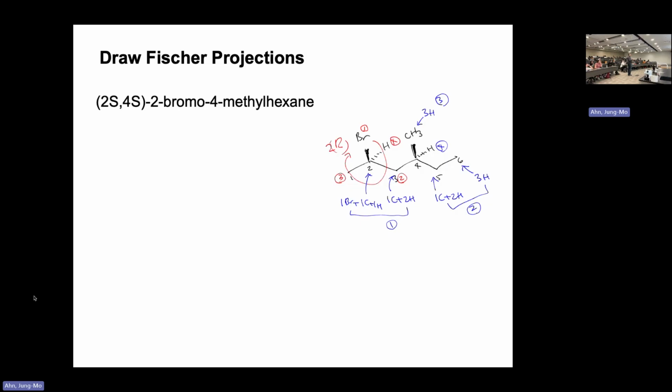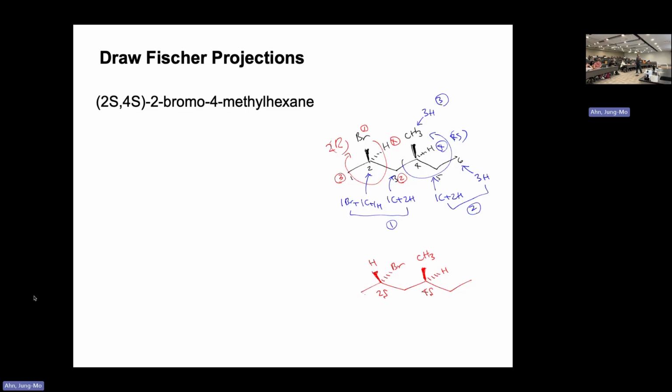So that means this whole thing gets the number 1 priority. That means number 2. That's number 3. 1, 2, 3. That goes counterclockwise. So at least I guessed that one right. So that's S. So that's S. These ones are R. But I was supposed to draw S and S. So what I do is I just swap these two together. That makes it S. This was S.